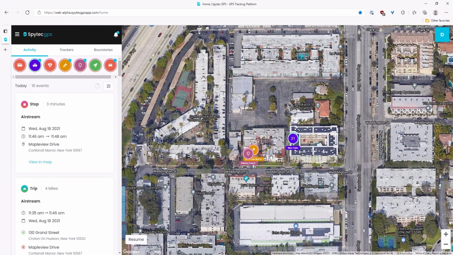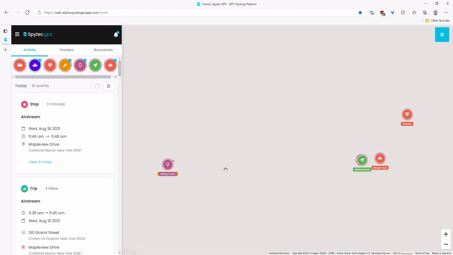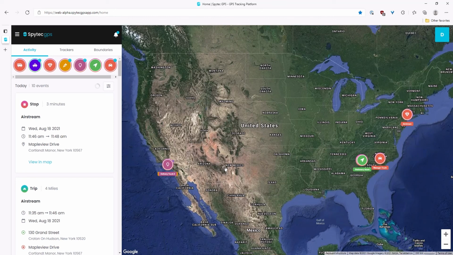Me personally, I do like the light and monochromatic mode, but that's just because I like to visually see the contrast that happens with those. So those map modes allow you to really dive in and see different information. Now, the last thing that I want to take a look at on the web application are the reporting tools.